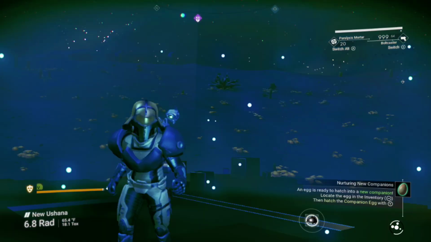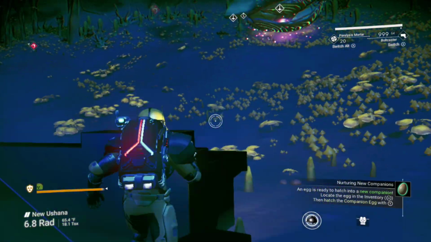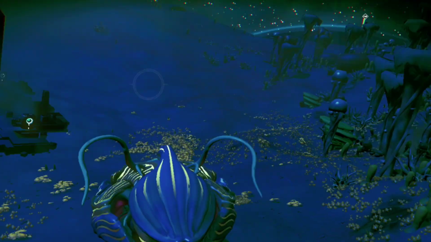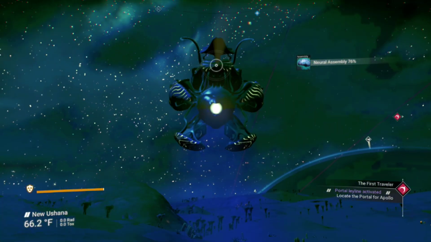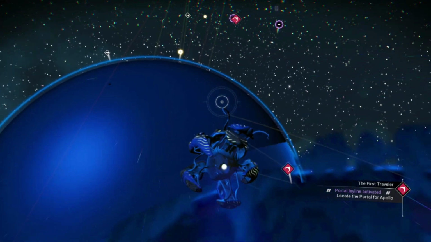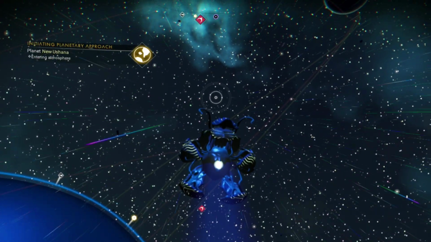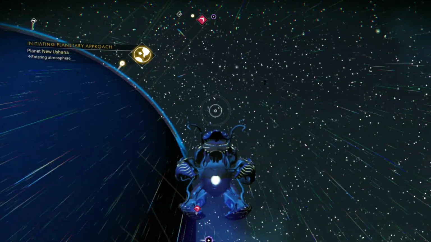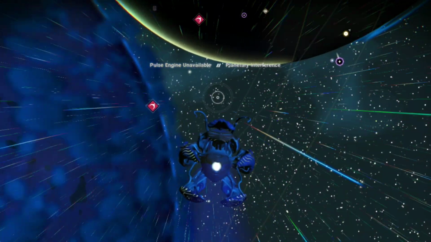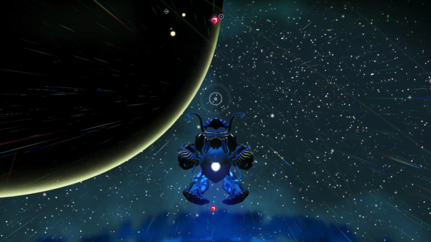Locate a portal. We have located a portal. See how far is it? Oh, it's a little. Ah, planetary interface. Oh, still planetary interface, my goodness. These planets are a pain in the butt.